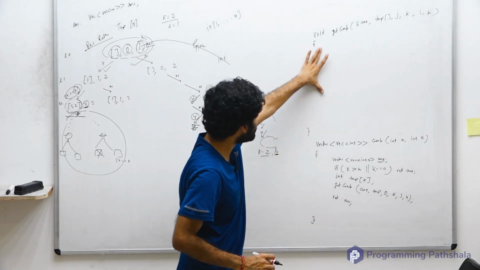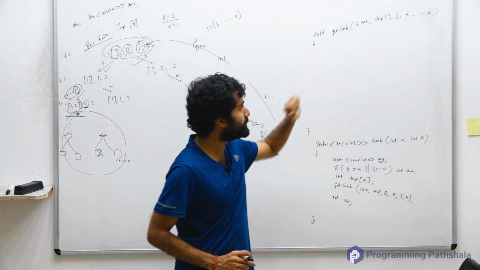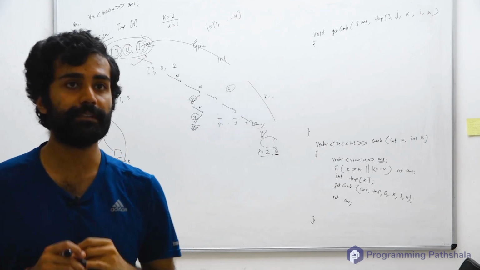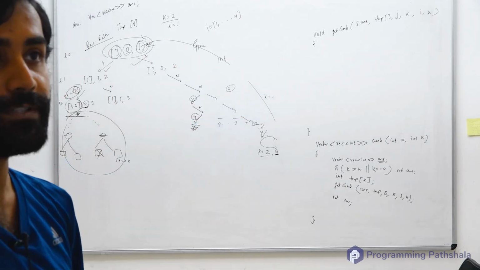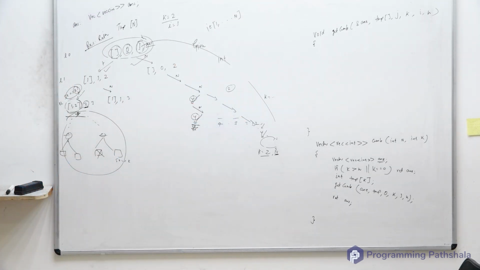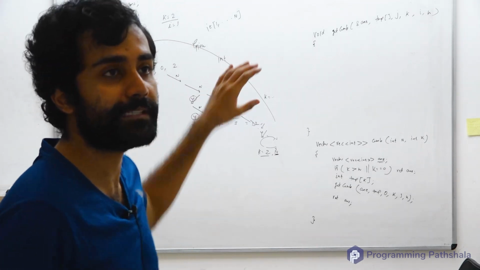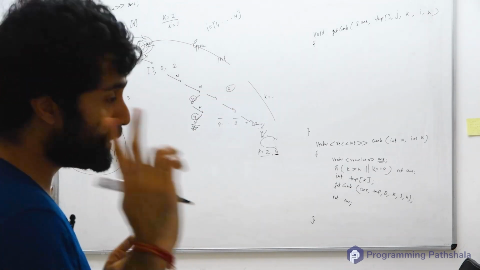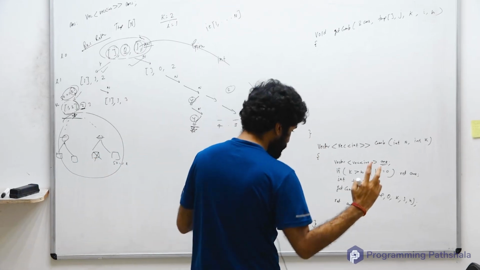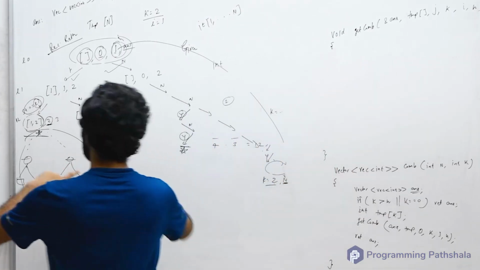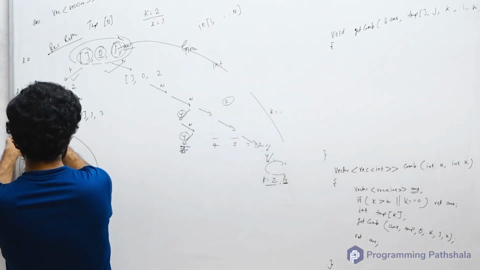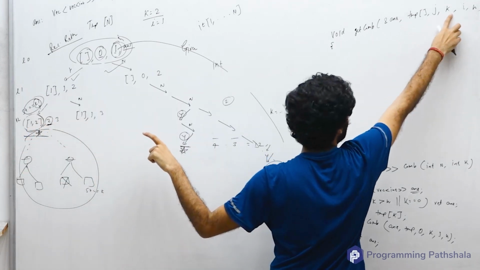Now come to this method. What is it that I should write first in this method? What is it that you first write in your recursive code? You write your termination conditions. How many termination conditions were there? There were 2 termination conditions. The first termination condition was whenever the size of the array, which is stored in j, became equal to k.